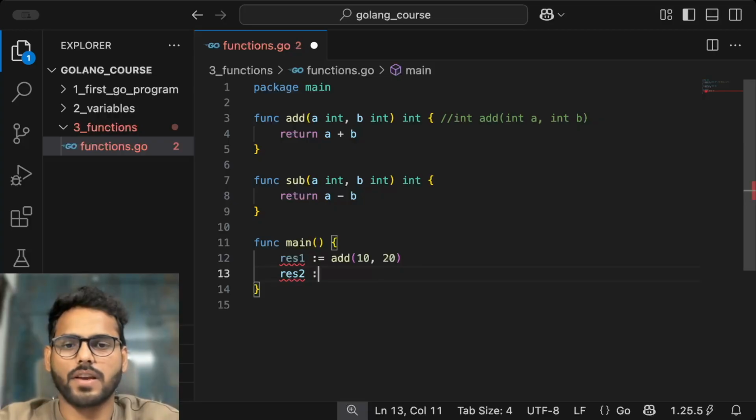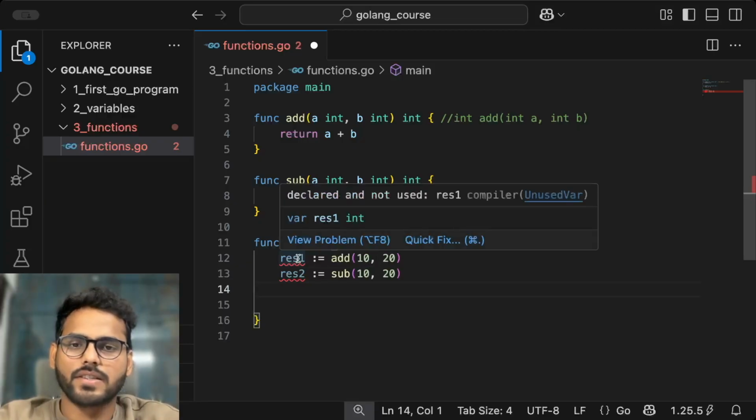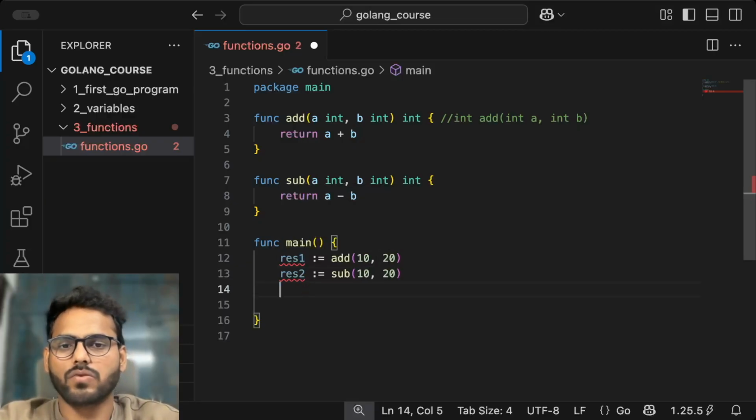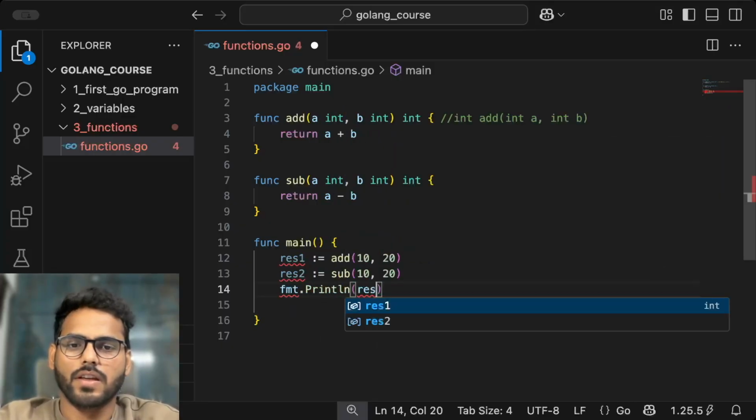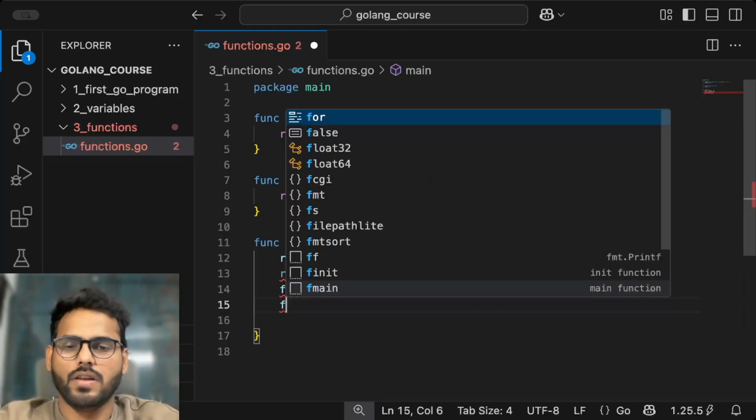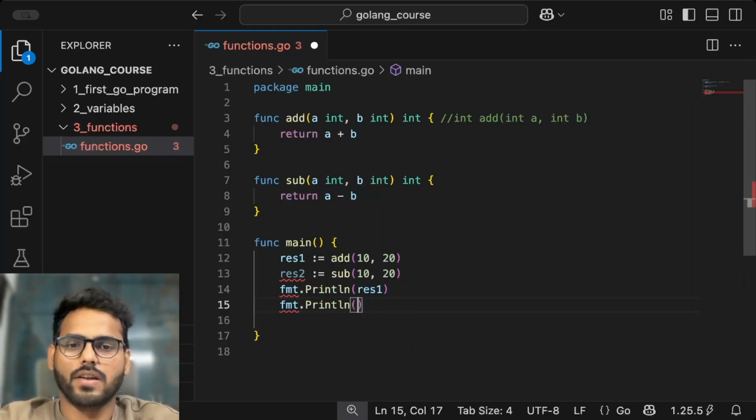And for subtraction, let us use result2. We are getting a compilation error: declared and not used. Let us try to print these values. fmt.Println result1, fmt.Println result2.